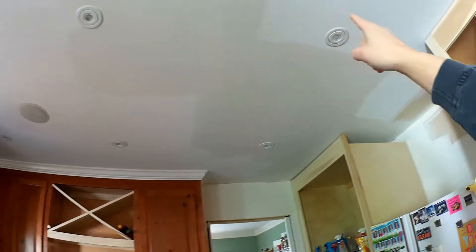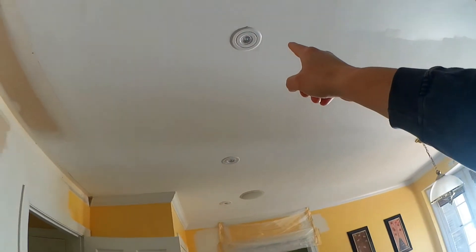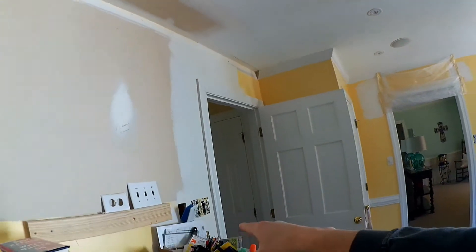I actually ran from the existing power, added a new line from there to this light and then to that light, to that light, to that light. So it basically does an S pattern — it goes from here to there, to there, to there, all the way across, and then back over to here, and then it works its way to this light. Then I had to do a junction to jump it over there, and it all goes back down to the power over here.